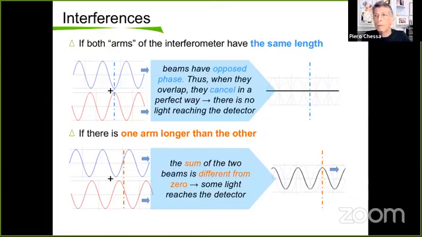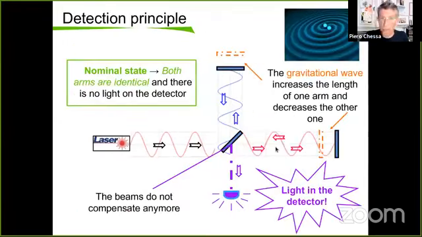But if a small difference of length happens in the two branches of the interferometer, a different phase is present in the two beams going to the detector. And so the sum of the two is no more a flat line, it is a wave itself. So you have no light when there is no disturbance, no wave, and you have light on the detector when a gravitational wave comes to the detector and changes, in a differential way, the length of the two arms of the detector.